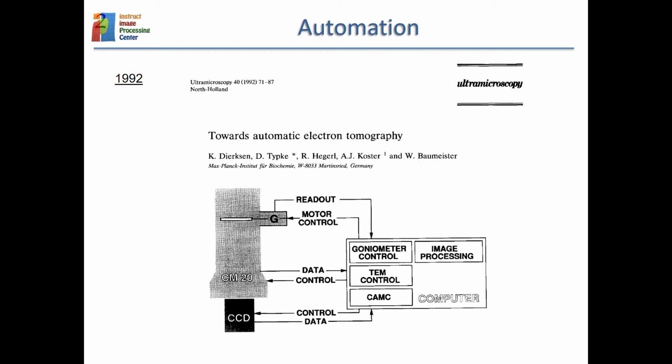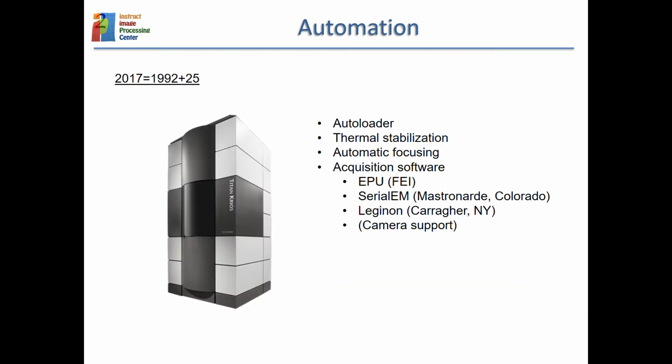Finally, the first works on automation at the electron microscope were in '92. So they were almost 30 years ago, and it is not until a few years ago that this automation has really become routine in the lab. There have been many advances for that, and I will mention some of them. Probably this is not a closed list.